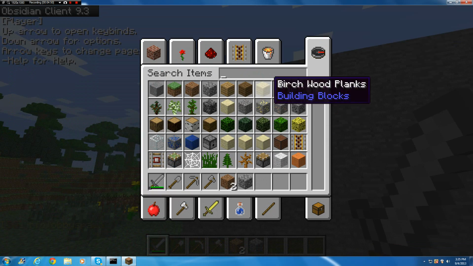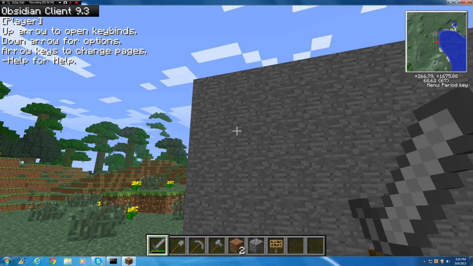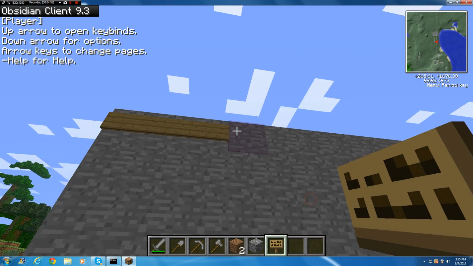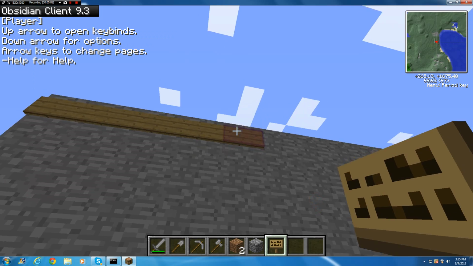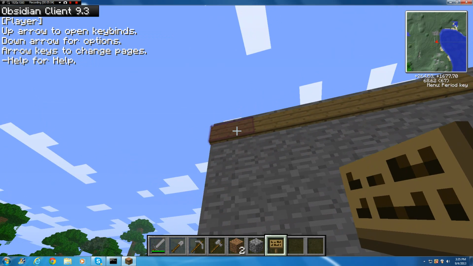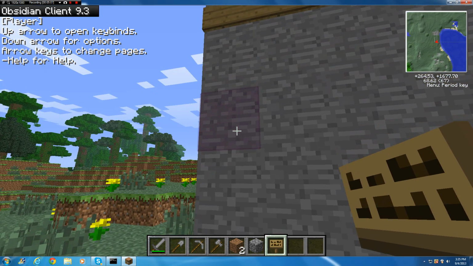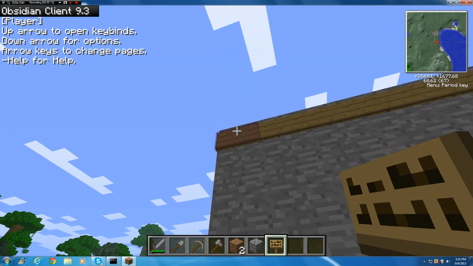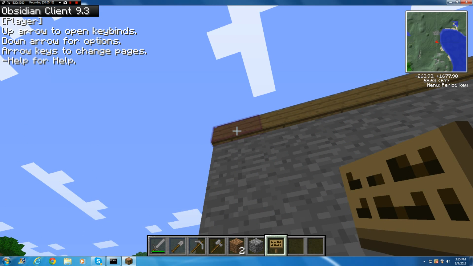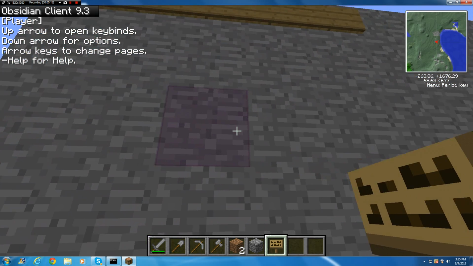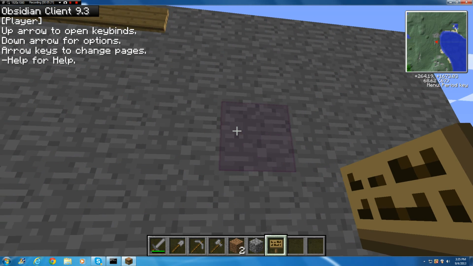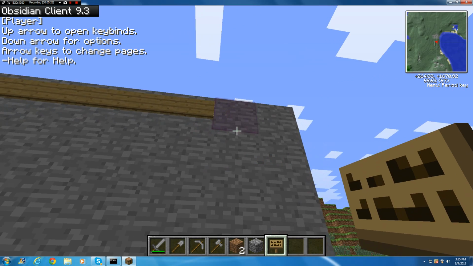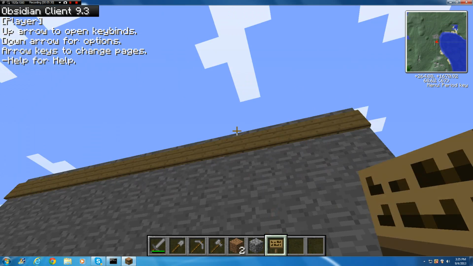Now what you're going to want to do is get out signs and put signs on the walls. Just put them all the way down. So basically, for every Survival Games map you want to have, if I want 3 Survival Games arenas, I have to put 3 rows of signs. So 1, 2, 3, with the signs going across. I recommend you have the signs go all the way down to the very end, since it looks nice and the plugin doesn't really mess up then. So I'll just have 1 arena.